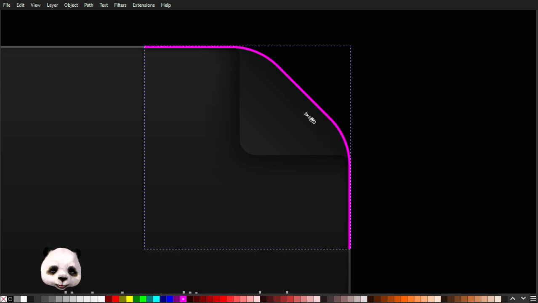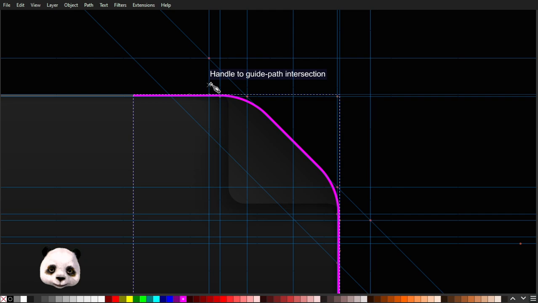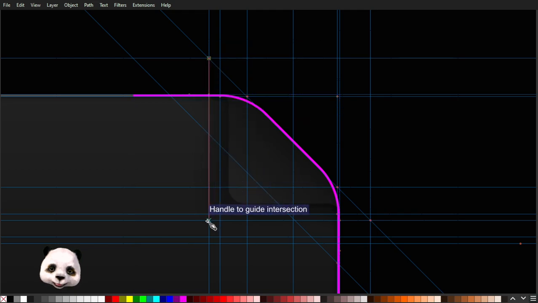And now I'm going to take... well, I'm not entirely sure how I should approach this. Let's see, maybe these guidelines here can help me. So this one is on the external, something like this, more or less.